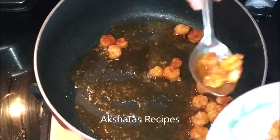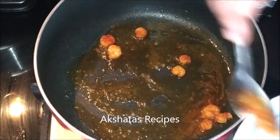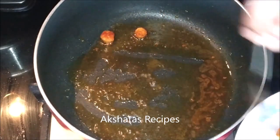I'm not using the very large size prawns. These are the between small and medium size prawns. They are full of flavor and they just taste amazing.